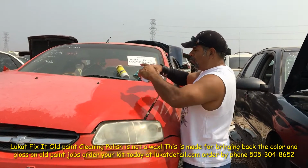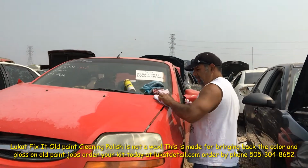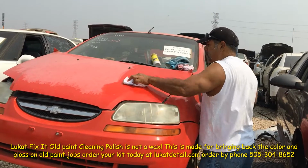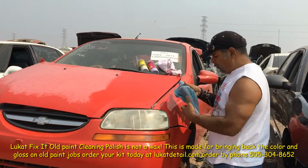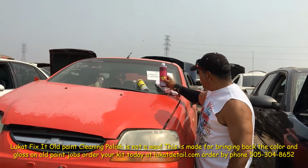Okay, this is not regular wax. This is actually designed for protection. Because after you clean it, you got exposed color base coat. You want to make sure that'll stay on there as long as possible. That'll hold the shine for up to a whole year. When you need to do some touch-up, you use this one afterwards.